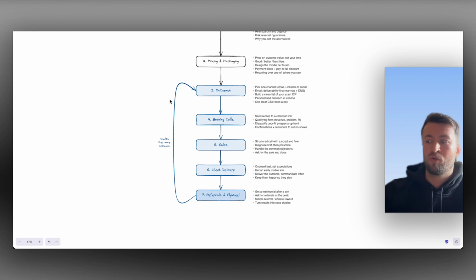You want to have a video call with them explaining their experience, what they liked about it, what results they got, how their previous experience with other companies was, so they can give other people a full picture on what it is like to work with you. And then once you essentially have that, you've got the testimonial, you've locked them in. You can also turn that into an in-depth case study to put on your website, put on your socials, for people to have a read through.